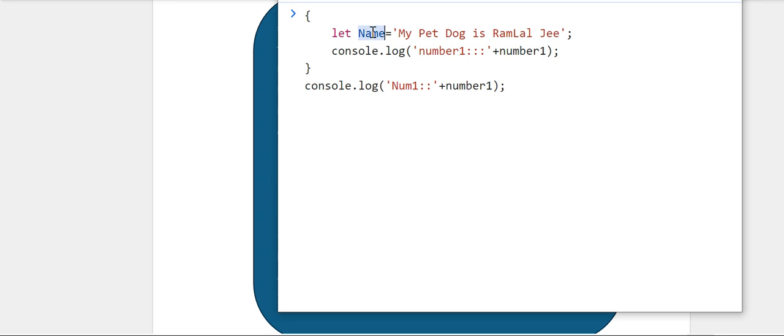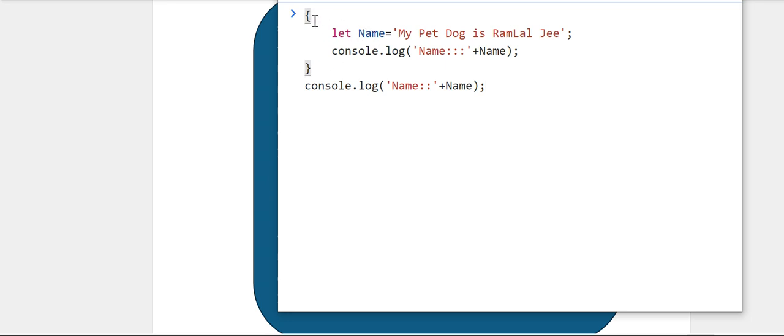And that name we are trying to access locally at block level, and the name we are trying to access outside the block. So what will happen? This will print correctly, but what will happen here? It will generate an error because the name is not accessible.